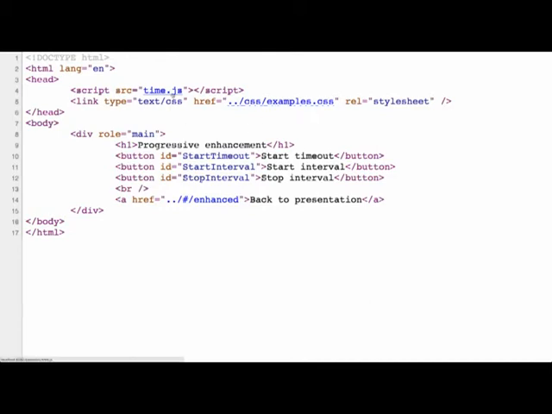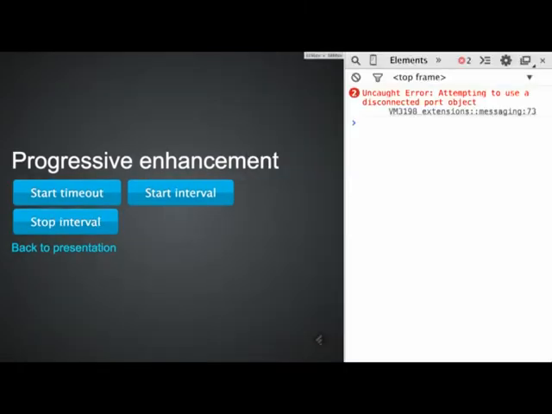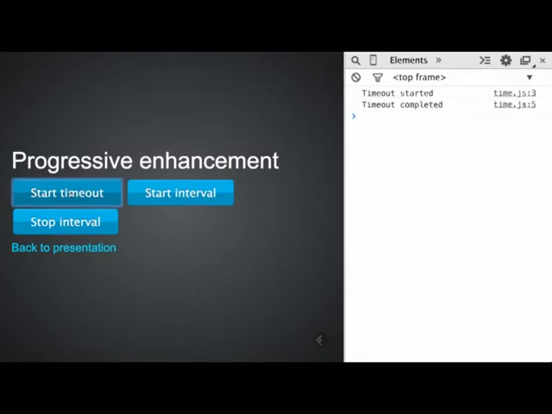So this is an HTML file that is a bit more valid. It's a bit better, but it also has a lot more code. In this example, I have put time.js, which contains our code, in the head tag of the HTML file. So this is the code in its full view, and setTimeout is used here. You see we declare a function which just console logs "timeout completed", and then I tell it how many milliseconds it should wait, and this is 2 seconds. If we do that, we have to open the console log. We start setTimeout. Timeout started, and then after 2 seconds, timeout completed.